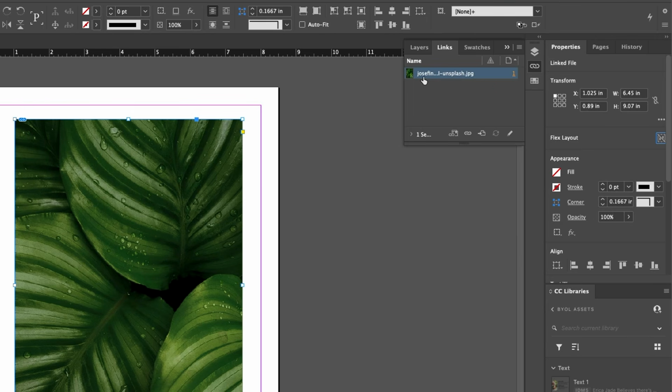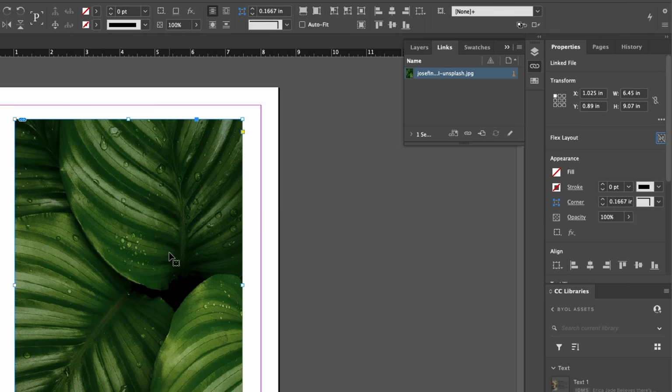So here in the Links panel, we can see the name of the file and what page it's been placed on. And we'll learn more about how to work with links later and how, if the link gets broken, to fix it. But for right now, just know that because these images by default are not embedded, if you go to share this file with a colleague or a friend or whoever, they're going to get an error when they open the file because they will not have the image.